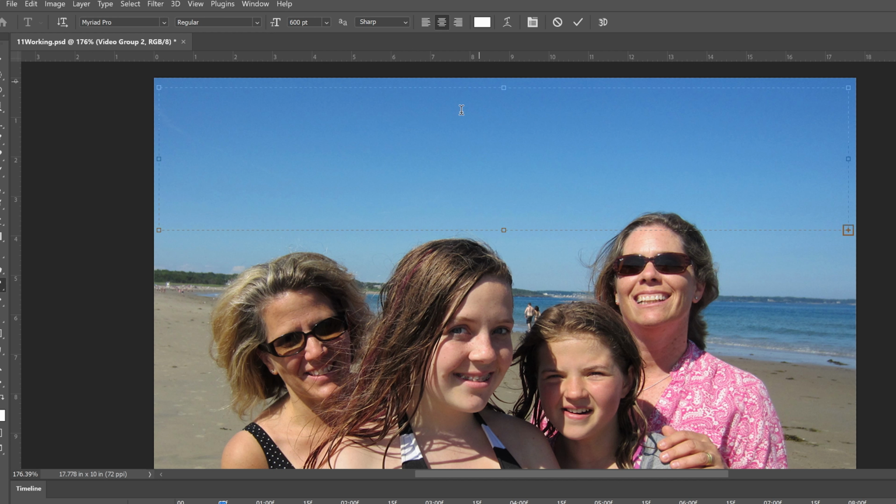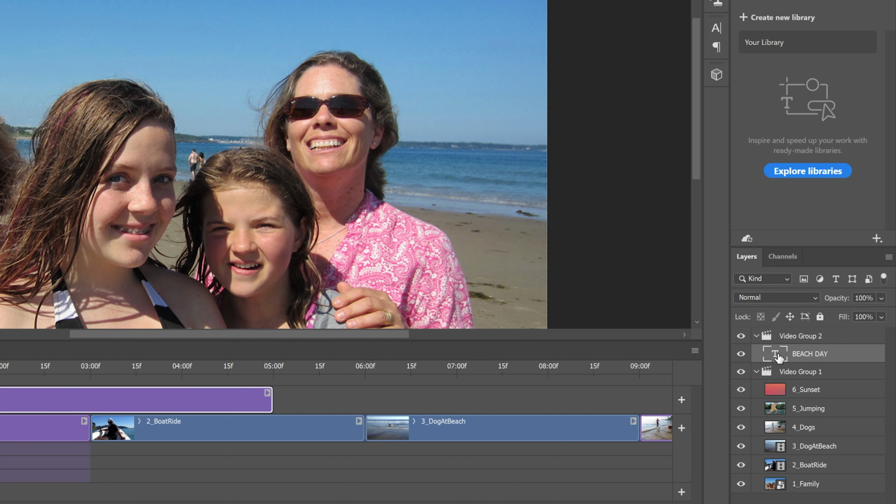As you notice, the text doesn't fit right now because it's so large, it's outside the box, and that's intentional. In the Layers panel, we're going to go ahead and click this text now, which says Beach Day. And we're going to change the opacity to 25%.